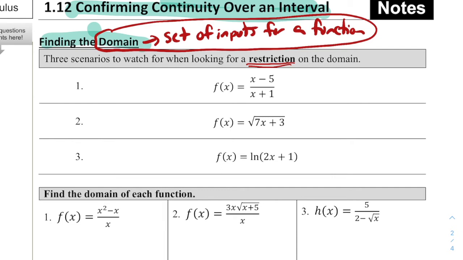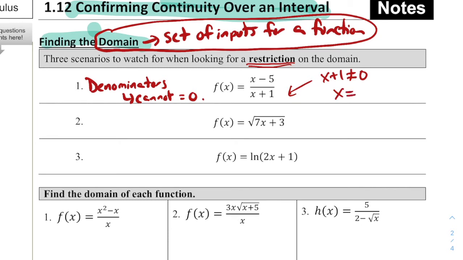One of those that we would need to be careful of is denominators. And specifically, we know that they really cannot equal 0. And so an example here, we know in this case that x plus 1 in this denominator could not be equal to 0. So that means that the domain of this function is that x could not be equal to -1. So that would be an example where it could be any value of x, but it cannot be -1. And that's what we call a restriction on the domain.